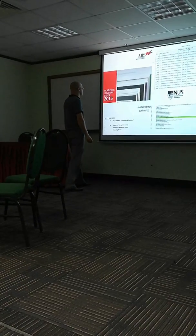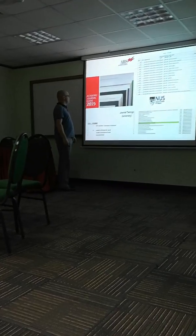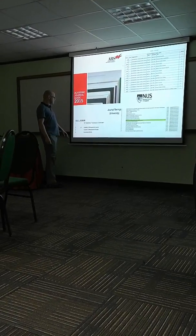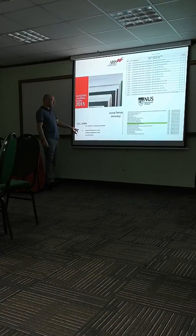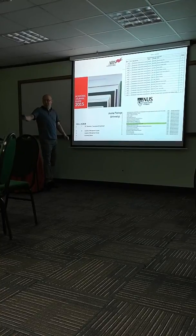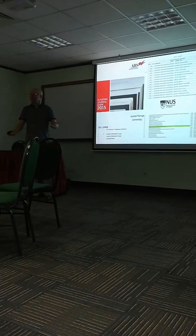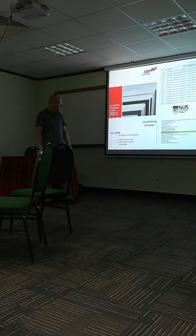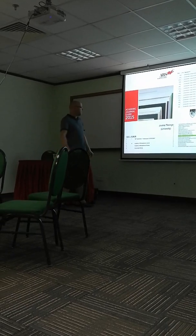Like I said, journals are ranked. There are different ranking systems. This is the list from NUS. It's a bit transposed. You can see they have 4 tiers, just like Malaysia: premium, outstanding, good, average. They never say bad, do they? Average is the low tier. And I think in Malaysia it's tier 1, tier 2, tier 3, tier 4.